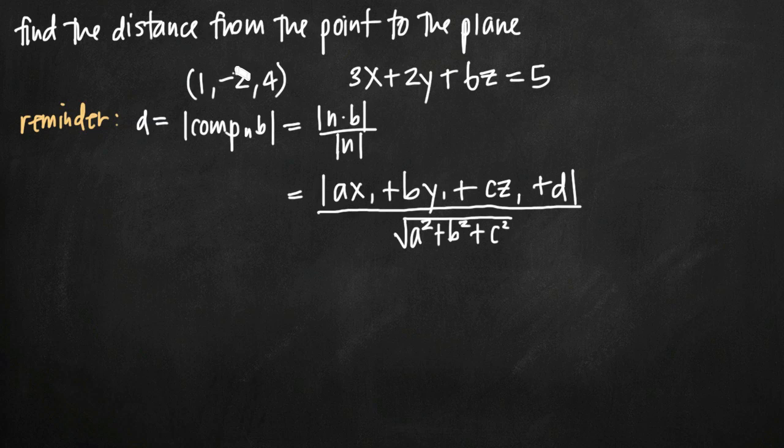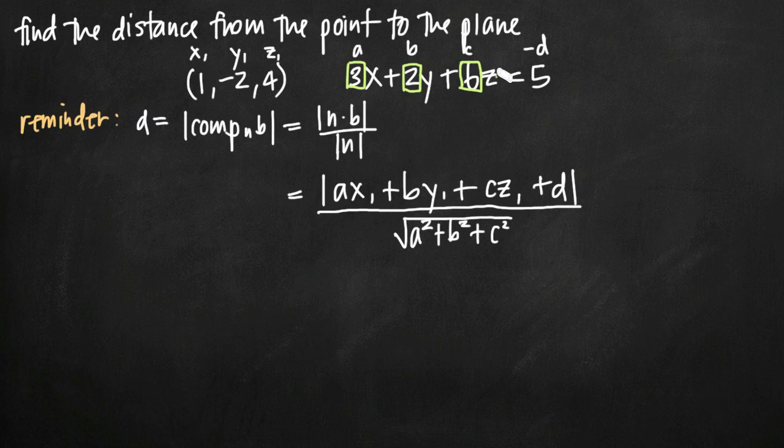In this case, when we have a coordinate point, in our case (1, -2, 4), these values you can just think of as x sub 1, y sub 1, and z sub 1, and we can plug those directly into our formula. We also need the values a, b, c, and d, and those come directly from the equation of the plane. So again, here we have a, b, c, and -d, I'll talk about that in a second, which come from the equation of the plane. These are just the coefficients on our x, y, and z terms, and then we have this constant here. The coefficient on the x term will be a, the coefficient on our y term will be b, and the coefficient on our z term will be c.